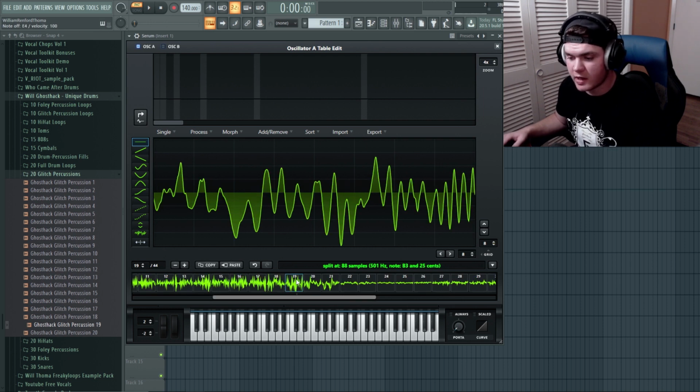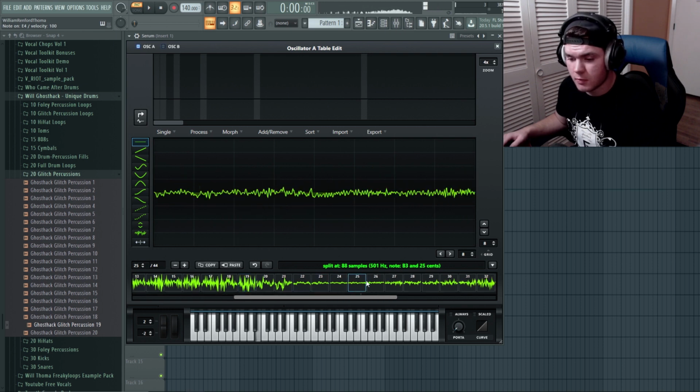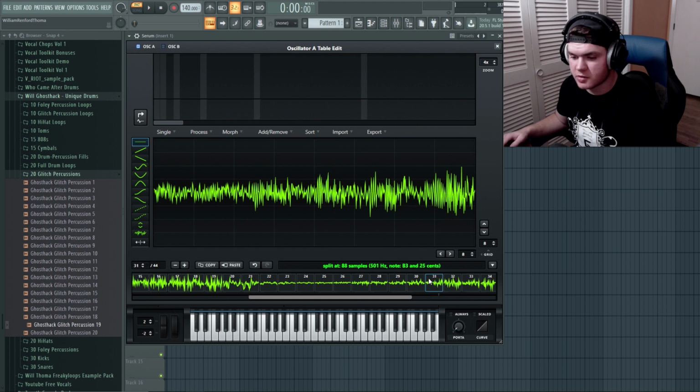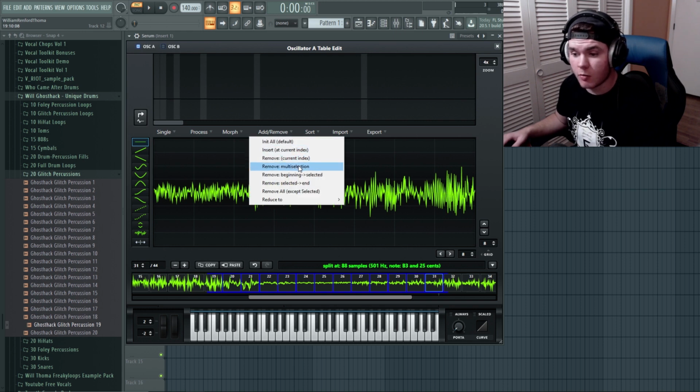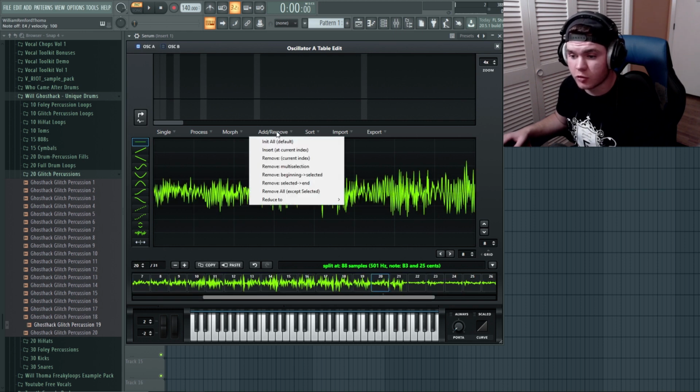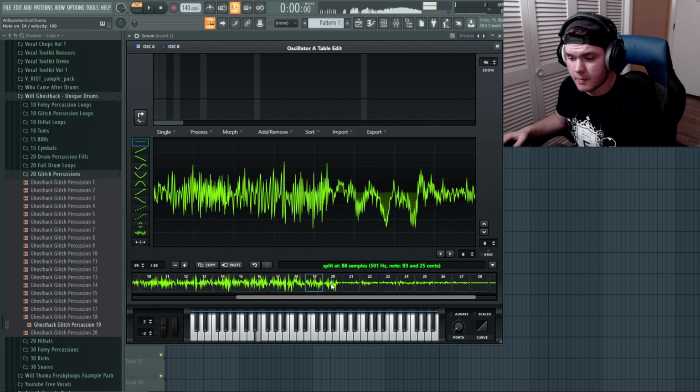All right, this one right here is where it kind of starts to break character on this side, so it's 19. And then 31 is where things kind of start to come back in. So let's hold shift and select 19 through 31. And now we can remove the multi-selection. Now let's also remove 20 because it's a little bit dinky.